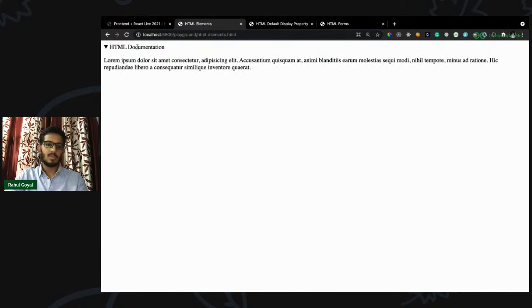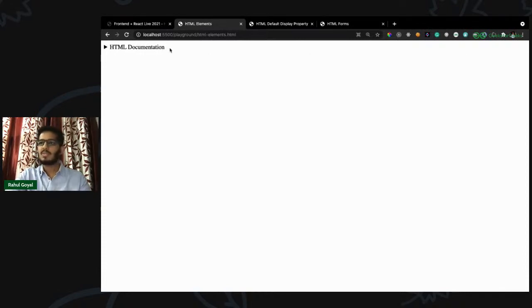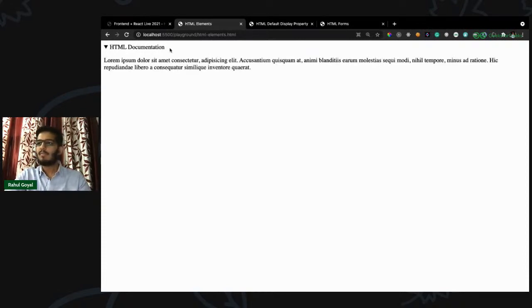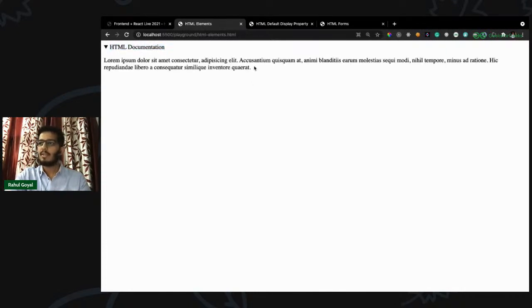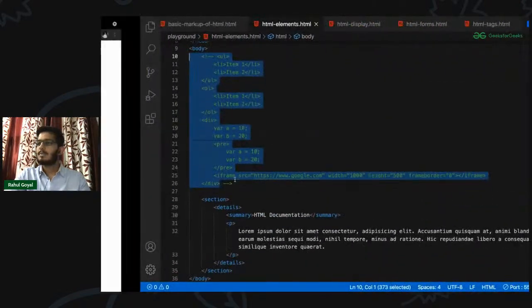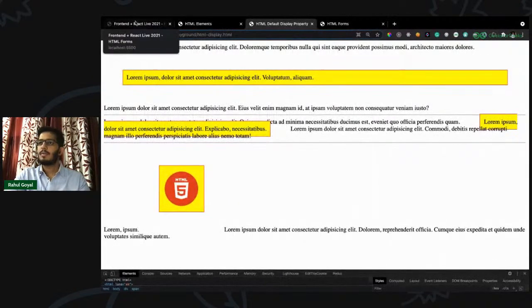On clicking on this particular element, we get the view of whatever is inside the details tag. So it is a very good way, if you have multiple tabs, basically in web development, we call it the accordion, right? So this is the default tag behavior of the details and summary. The summary tag is for giving the title, and this is the content. It adjusts and takes the height according to the content, right? All right.